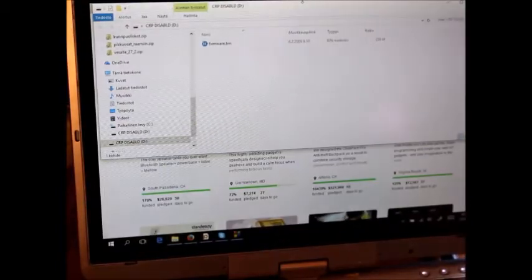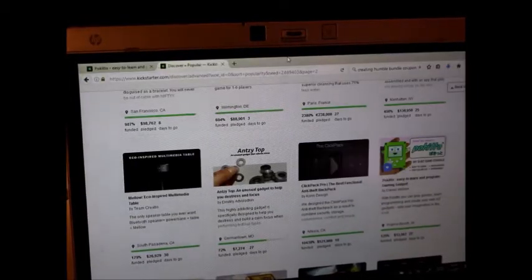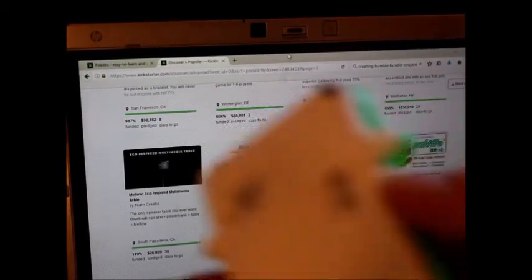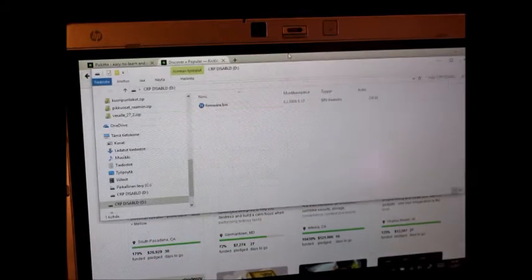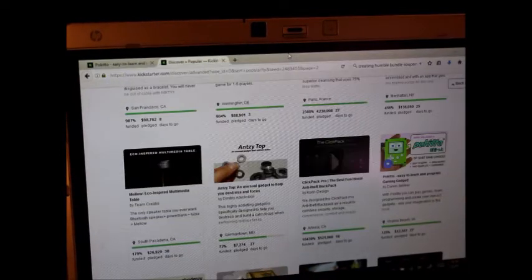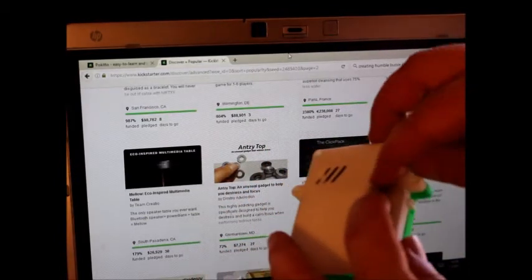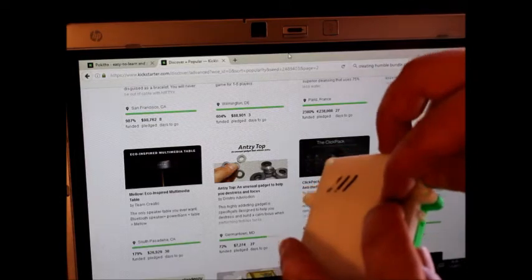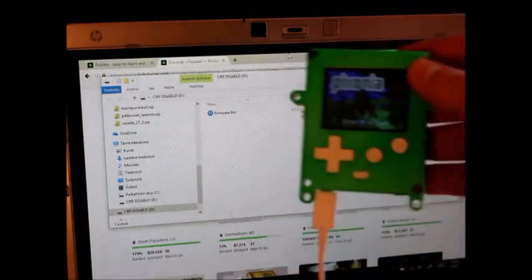Let me show it to you again. So I will reset. Okay, the window disappears, and now I will press these two buttons at the same time, and bang, we have the Pokitto as a flash drive. Let's show that again. Reset. Let me show it like this. So holding that button, and we have the Pokitto as a flash drive on the computer.